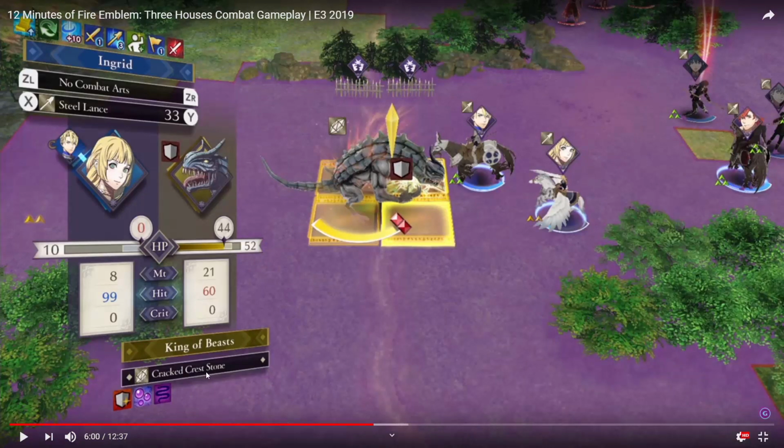Here we see that the monster has a cracked crest stone. So I'm assuming that later on, stronger monsters will have crest stones that aren't cracked, and it will just be even more powerful or insanely powerful, really, because this one right here is powerful enough. I mean, he's doing 21 damage, and the hit really isn't that bad. Also, it looks like there's a chance to poison. I don't know, but that's pretty devastating.